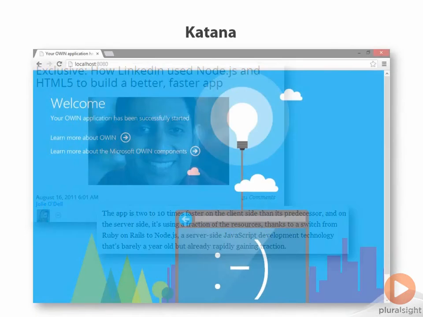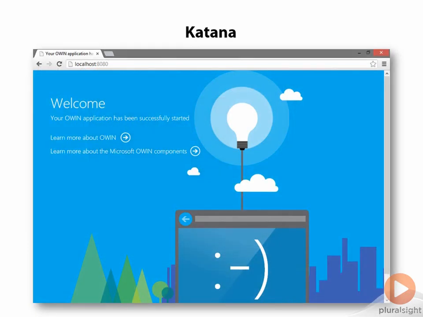And that's one of the goals of Katana, to provide a lightweight piece of software that you can use to build web applications, websites, and web APIs. But Katana can still include the features that you need for the web. With ASP.NET MVC, we use the System.Web assembly in every project. System.Web is the core of ASP.NET, and it includes everything from caching and configuration to WebSockets. But instead of one large assembly, Katana features are highly modular and componentized, so you can add only the features that you need for a project. And that's one goal of Katana, to be as lightweight as possible.